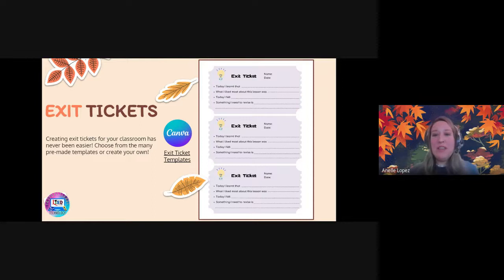And you can just have the kids submit and you have record of it, because eventually those Post-its that are posted up are going to have to be taken down. And a lot of the times they don't put their name, so you don't have any records. You can count it as a participation grade when they do these exit tickets as well. So the exit tickets provide a big relief for us.